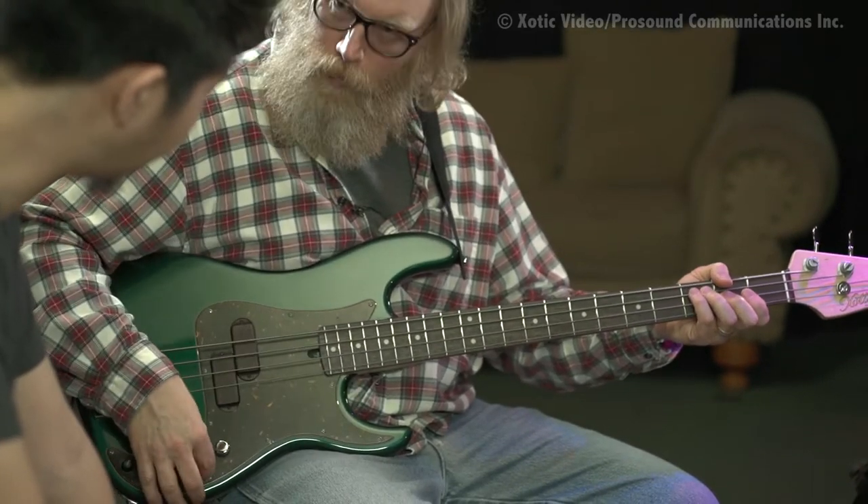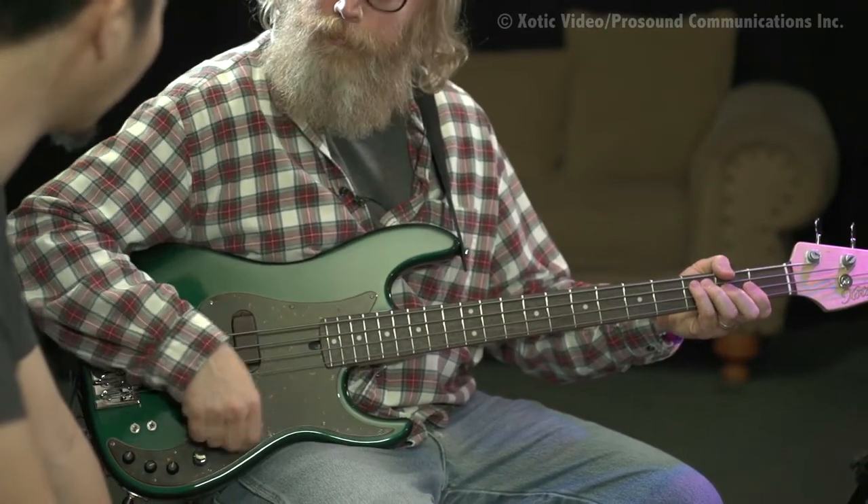People think when you think of a P bass, they just think of Motown or funk and rock and roll, which is good. But with the right preamp you can make it work. When I play live, I play them almost all the time. I do have other basses but I use the P bass for so much of my work.